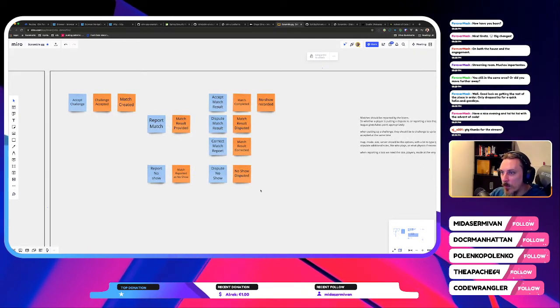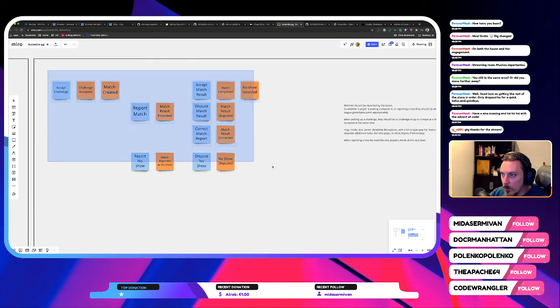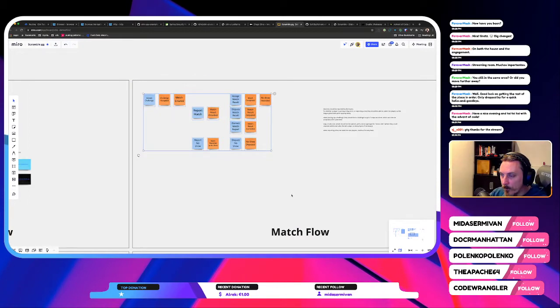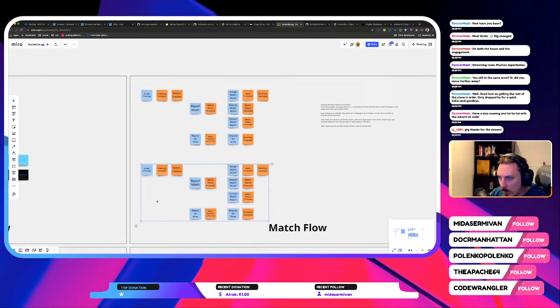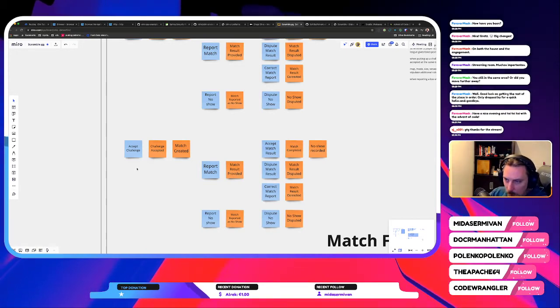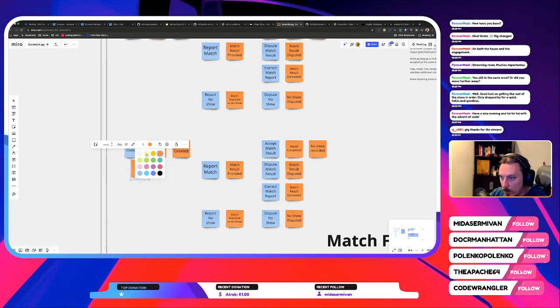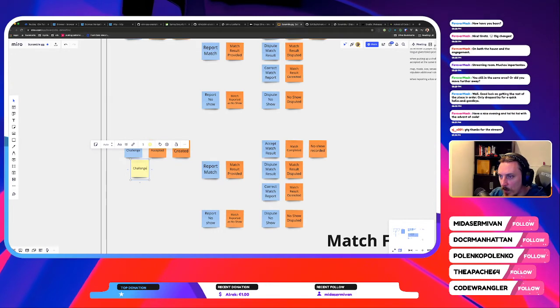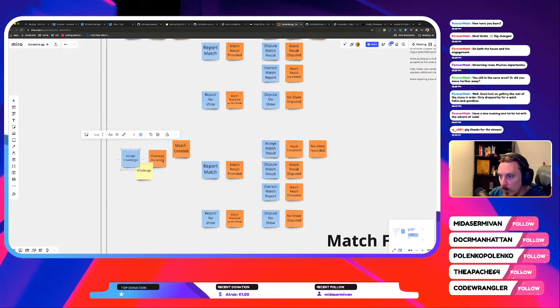But it becomes a little bit more interesting if you go from this result into modeling some aggregates. So let's do that now, or try to at least. Accepting the challenge, we do that on a challenge. Let's find a new color for aggregates. Let's just do yellow or something. So here's the challenge aggregate. You can accept this challenge, which then results in a challenge accepted. Makes sense, huh?